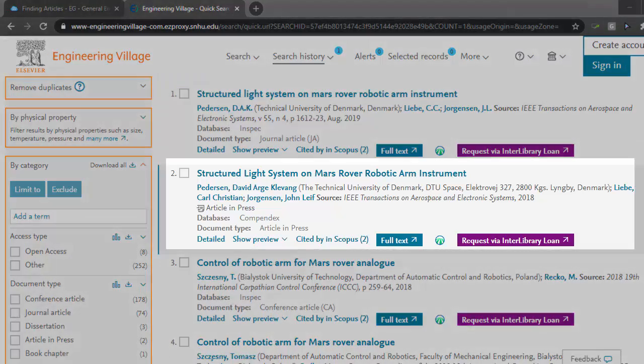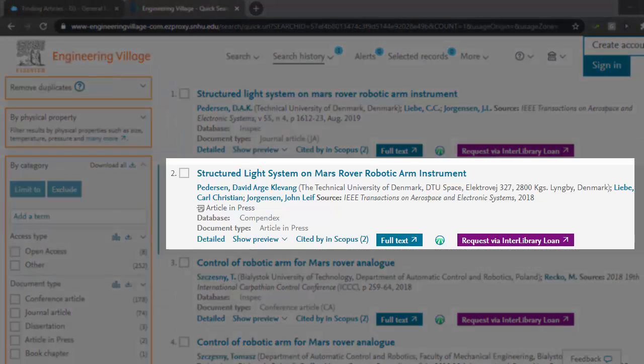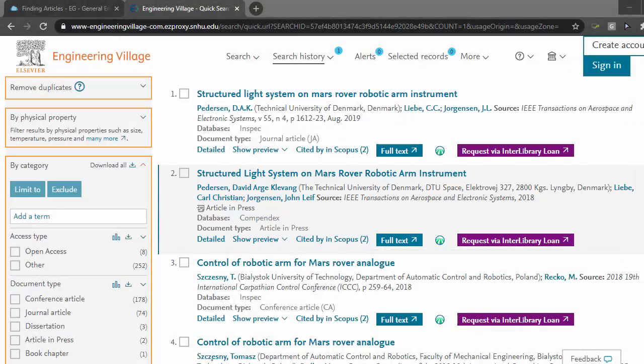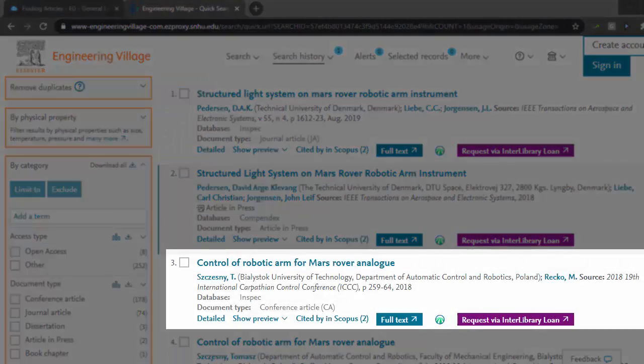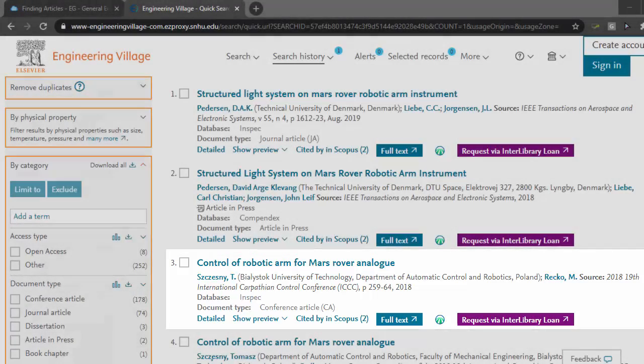Whereas the article in press means that the article has been accepted to the journal, but not formally published. In this case, you get access to the article even before it shows up in a journal. So you're that much closer to the point of when this concept was being researched. Conference proceedings are generally conducted during or just after the research process and before the scholarly paper is written, meaning you are even one step closer to the research process there.